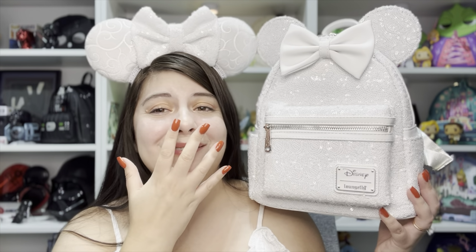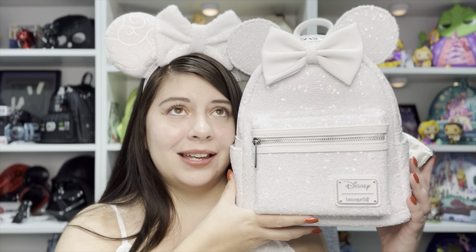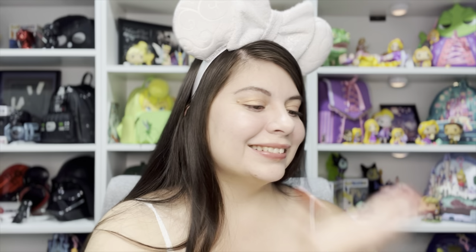But it's so beautiful, and I love it so much. I'm so happy. It's so cute. Shout out to my fiance. Thank you so much for this Loungefly. It's so adorable, and I can't wait to use it.